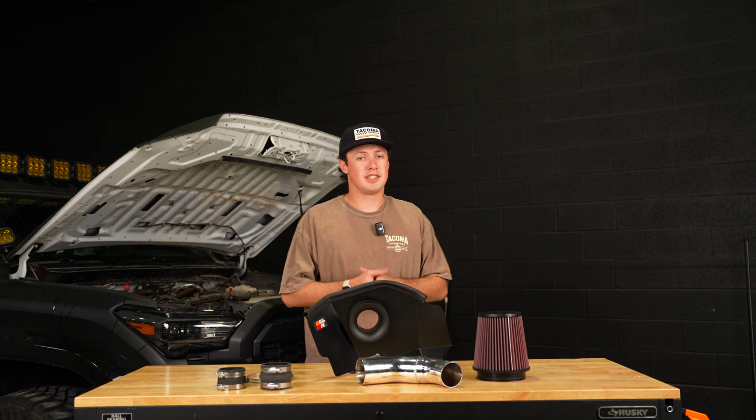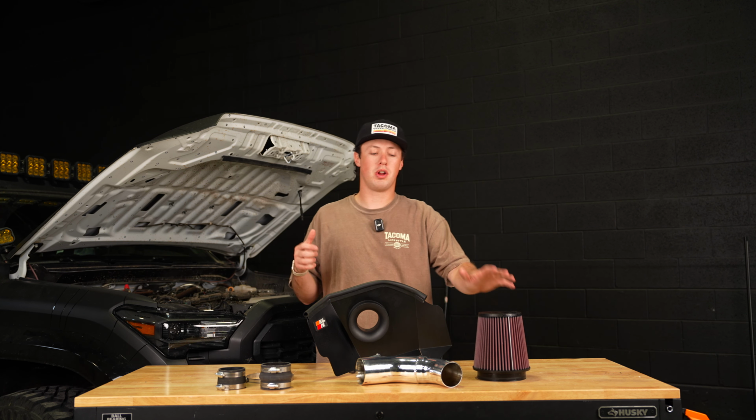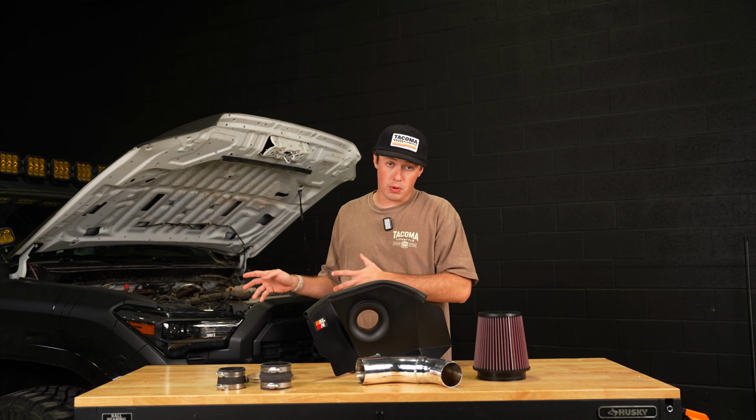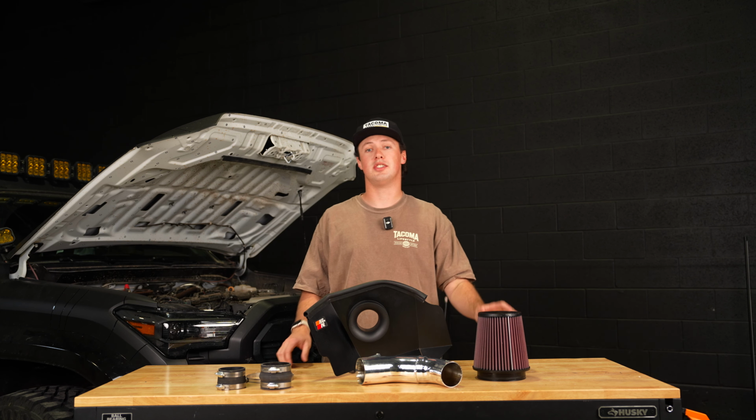Today we have another very exciting install for you guys. We have a K&N cold air intake for the 4th gen Tacoma. We're going to be throwing this in Colby's truck and showing you guys how to install this on your own 4th gen Tacoma. This is going to make this thing sound a lot better and perform a lot better. So let's go ahead and jump into the install.